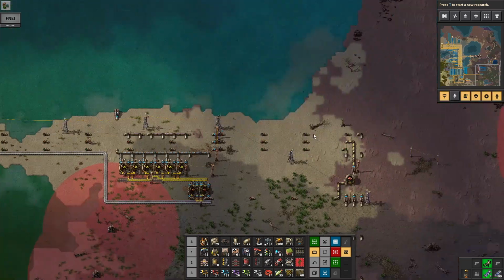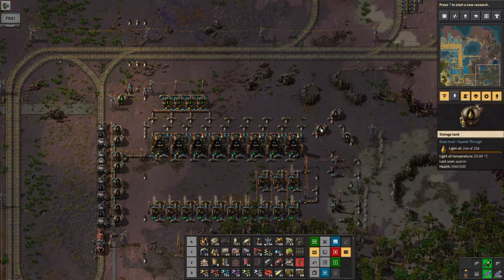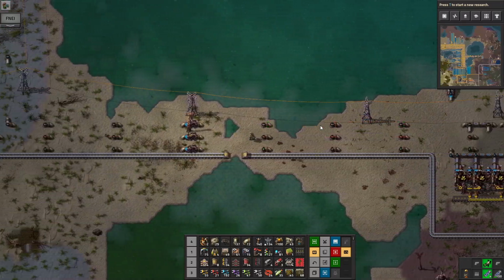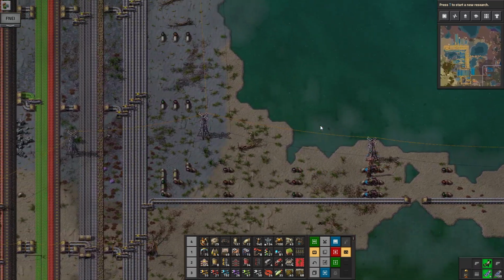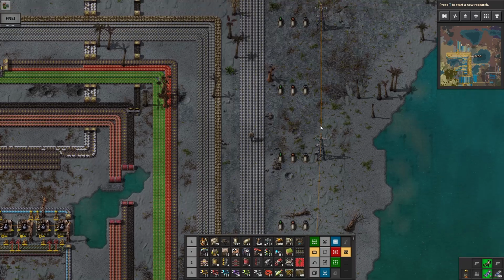Okay, let's go to the radar and see, are we... Okay, all of these have now lit up because there is somewhere for the petroleum gas to go. That's reducing the amount of light oil we've got, so all the refineries are lighting up. Okay. 1 pipe. That's all it took. And that's why I ran out of plastic.